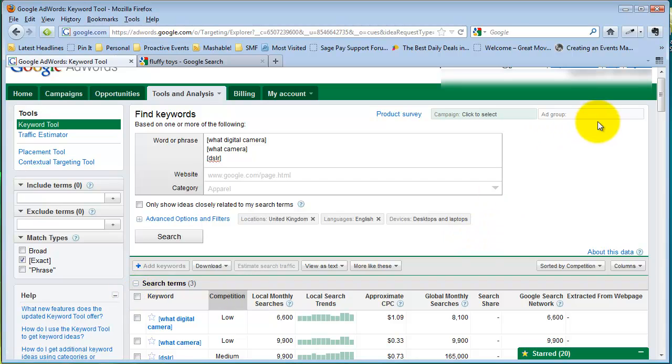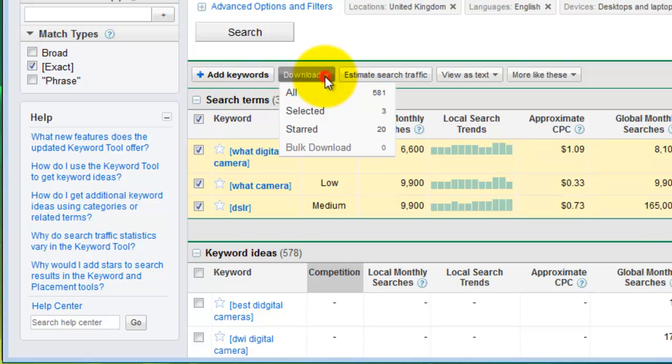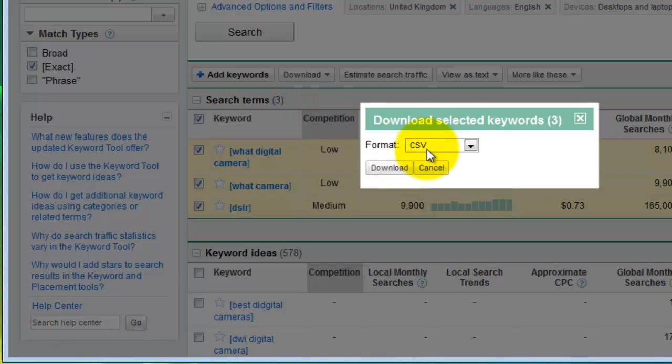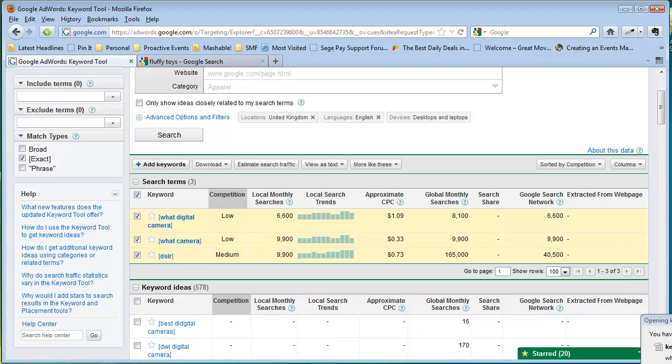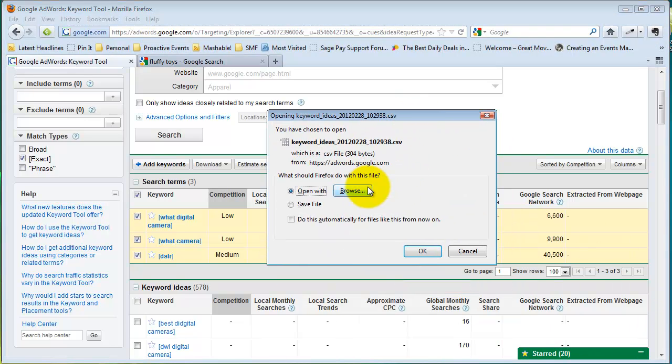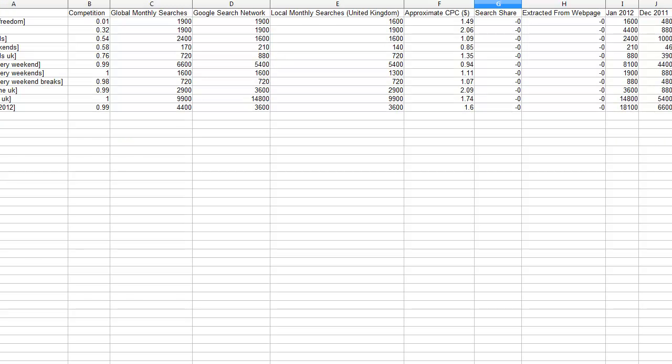So what we're going to do is select those three there, and then we're going to download. This is really simple. So we're going to download the three that's selected into a CSV file. Dismiss that, you'll see it's offering me here to open in there. Let me just do this.